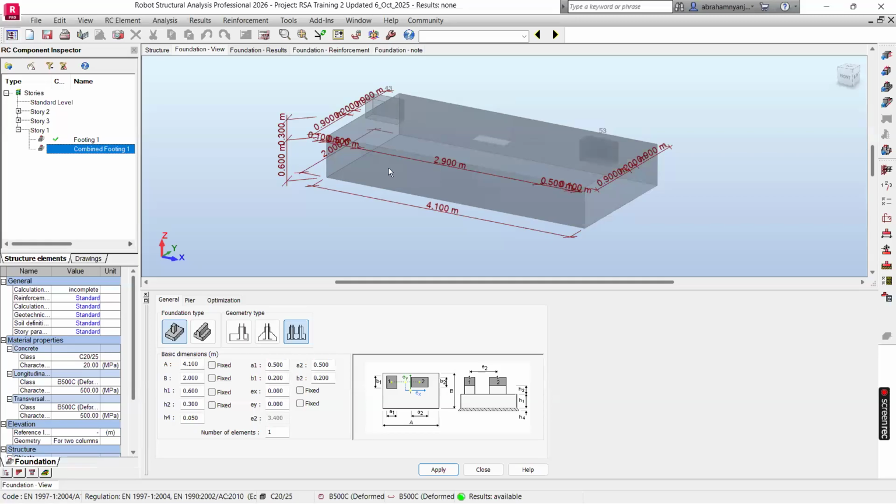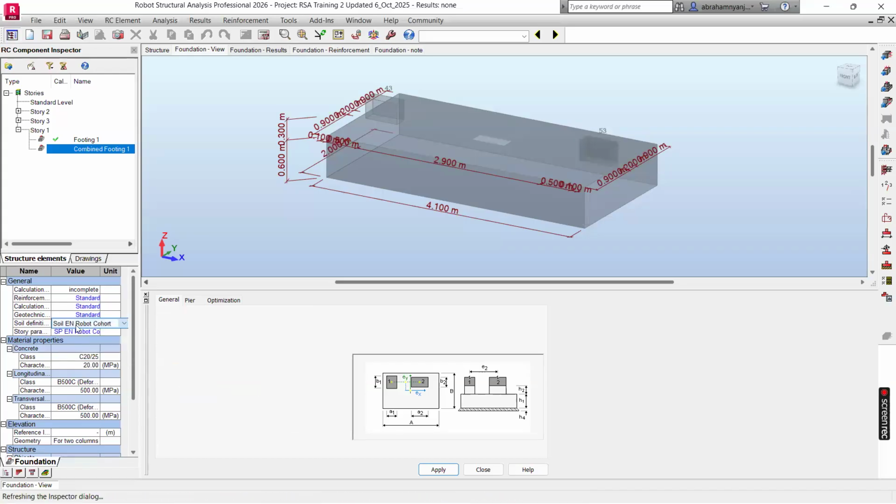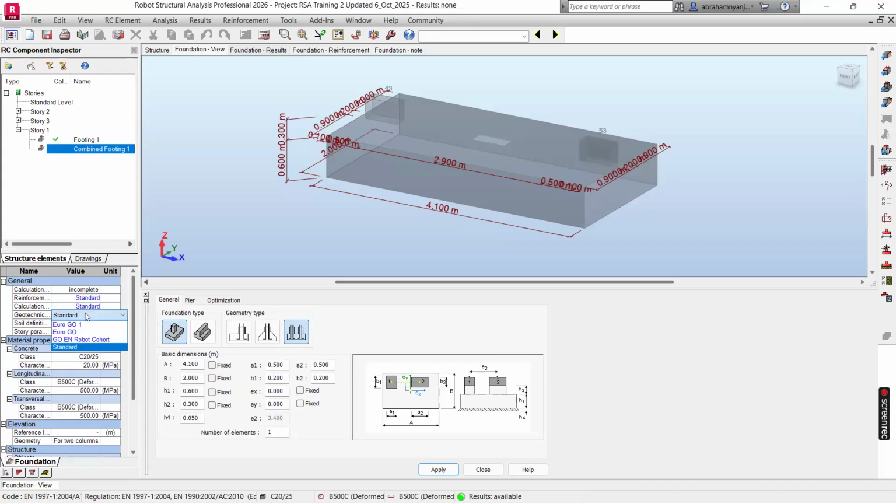This is just a start footing, just for the start, with the normal dimensions it is proposing, though not yet designed. This is where it becomes interesting. All I have to do is come to the story parameters. So it's this one, Robot cohort. I'll also go to soil definition.